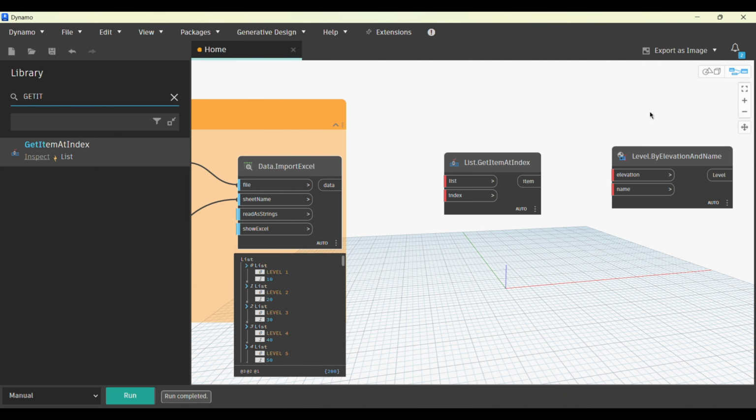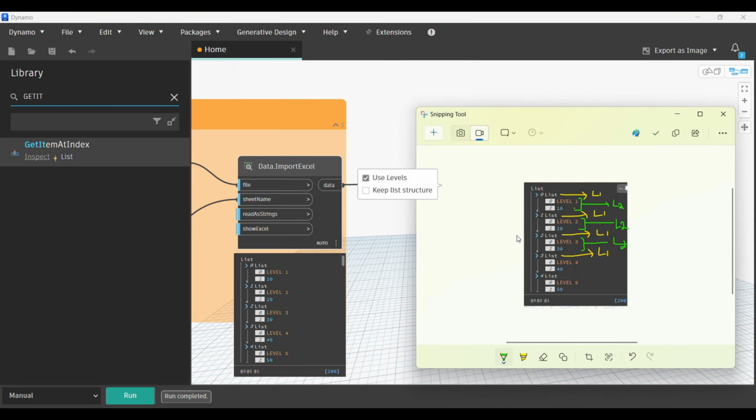I'll just minimize it for now. Now we have the list here. If I connect the data from here to this list, and then here, can you see we use levels? We have two sets of levels. I'll just tick on this, and then can you see, guys, in the example I gave, two sorts of information here, the L1 and L2.